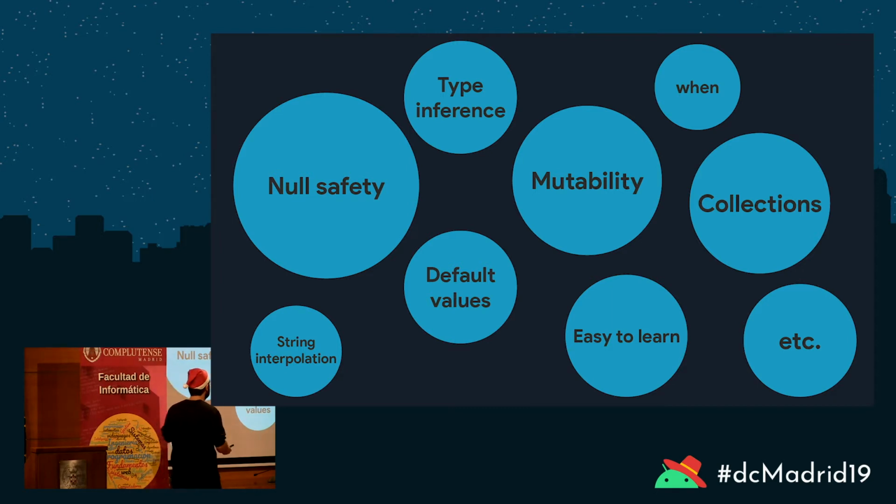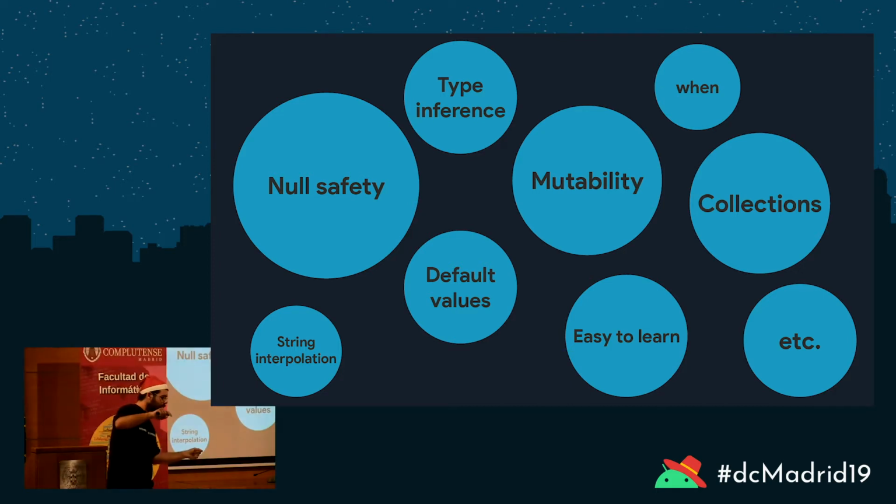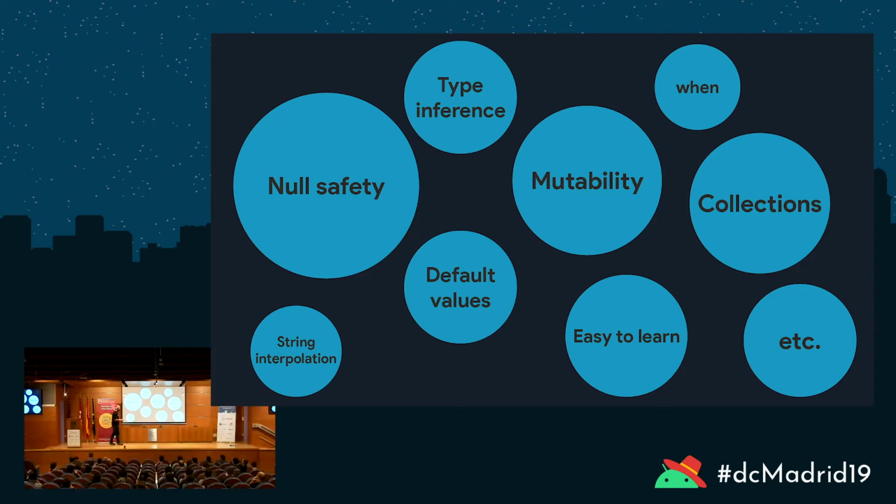You also have amazing things like default values and constructor overloads, for instance. This is particularly handy if you're doing views, and in Java, you would create a method, and then create the same method with one more argument, and then another with more arguments. In Kotlin, you can just use default values, and you can call with all the arguments or not. You've got type inference. You don't need to write the whole thing. You have collections, and it's really easy to learn.